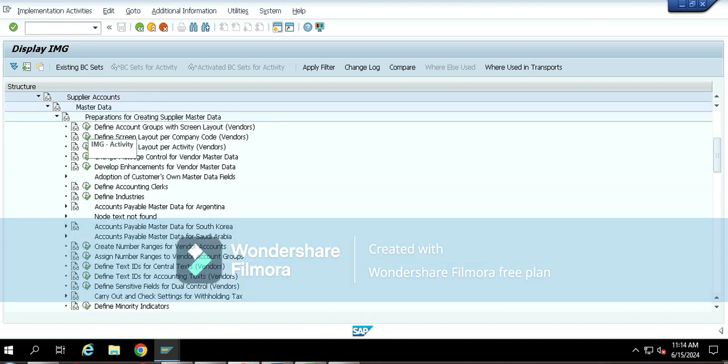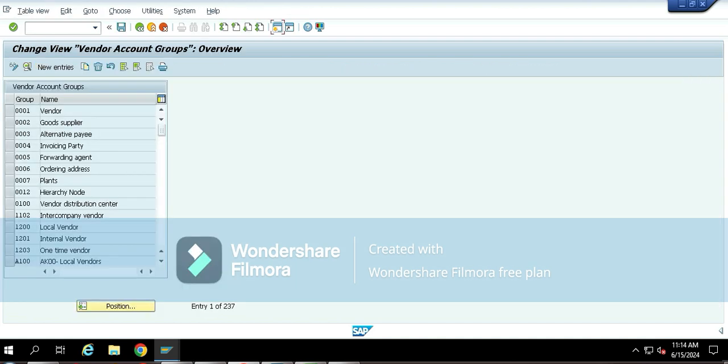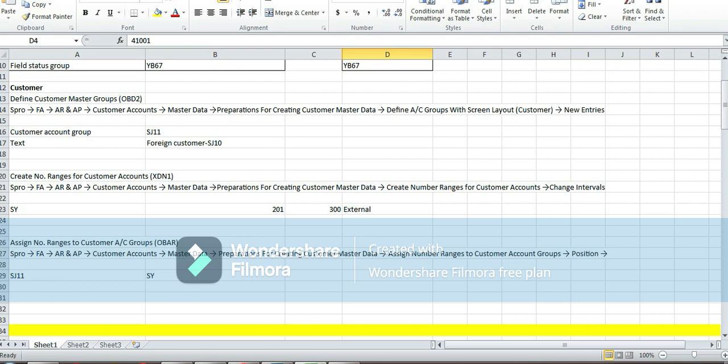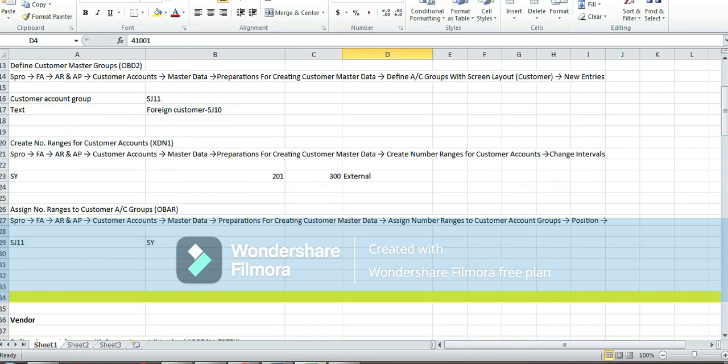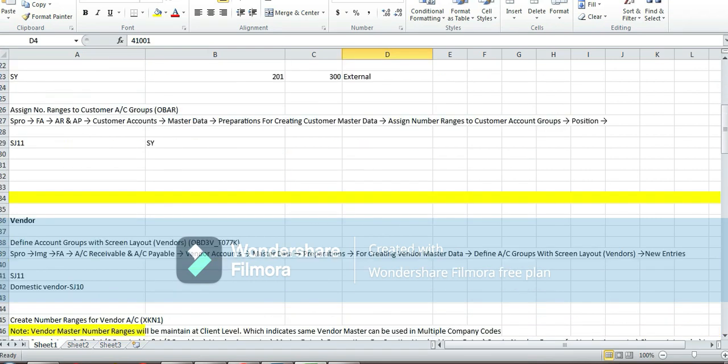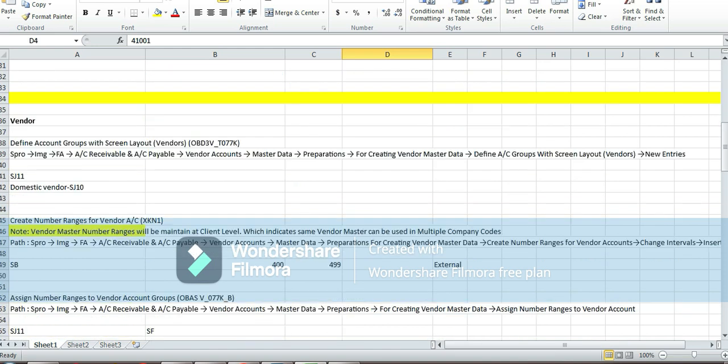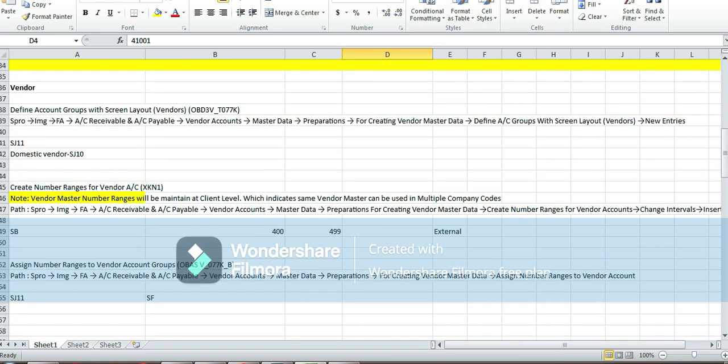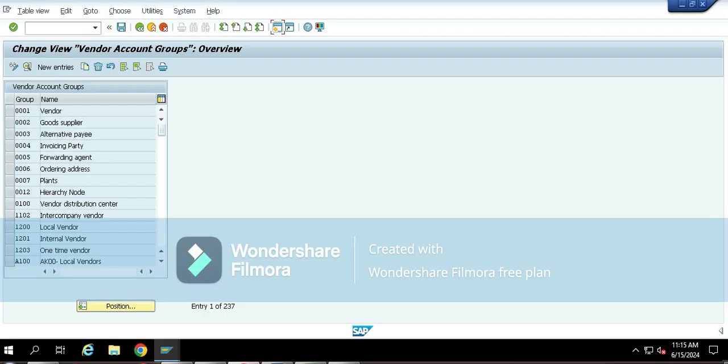Click on account group with screen layout vendor. Click on new entry.